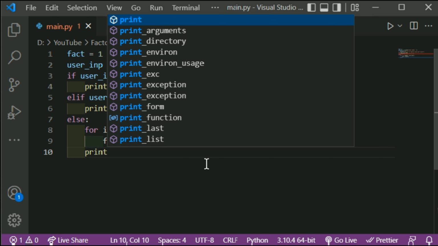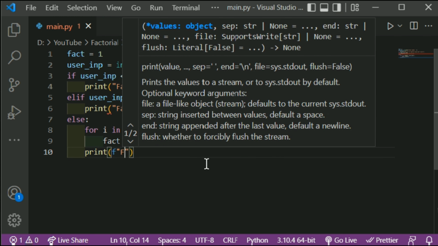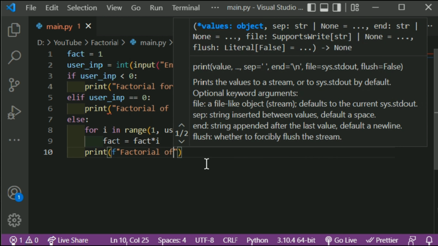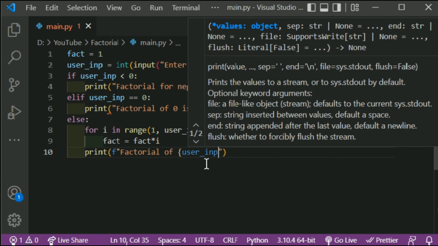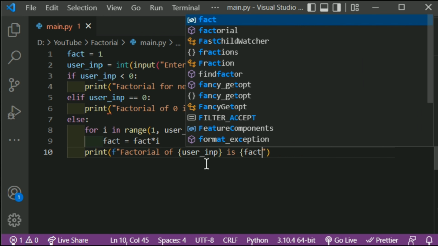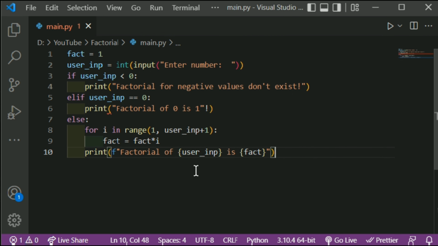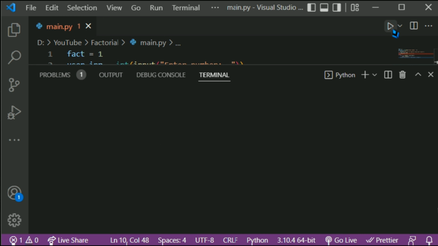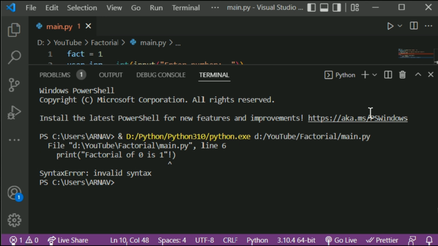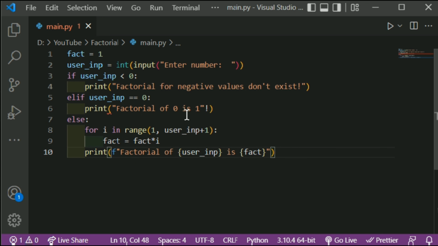After coming out of the for loop, we will print with an F string factorial of our user input is factorial. And once it is done, let's run our program. Okay, it gives an error. Okay, so now let's run our program.